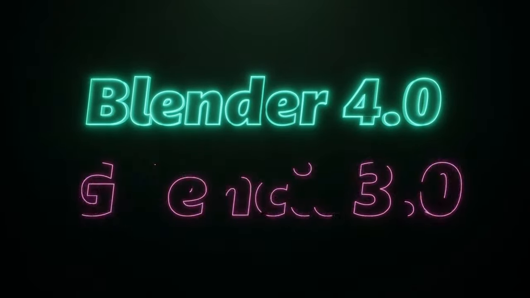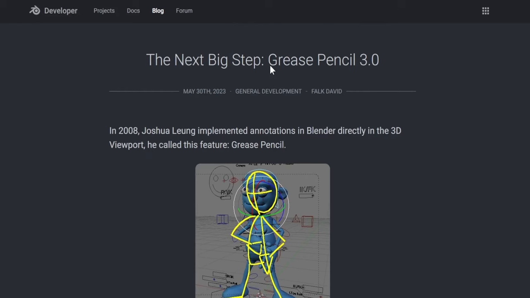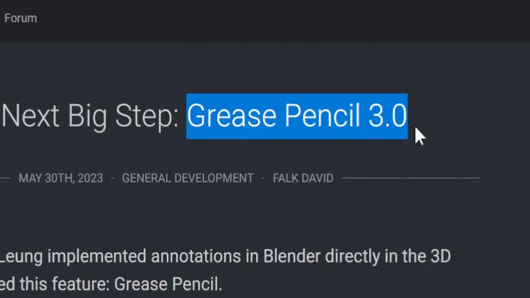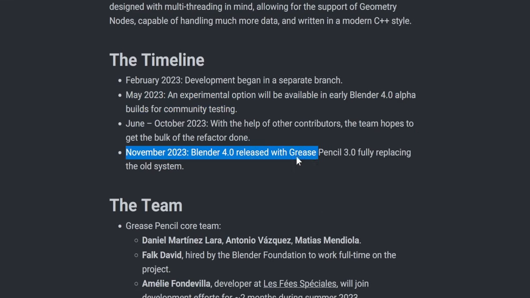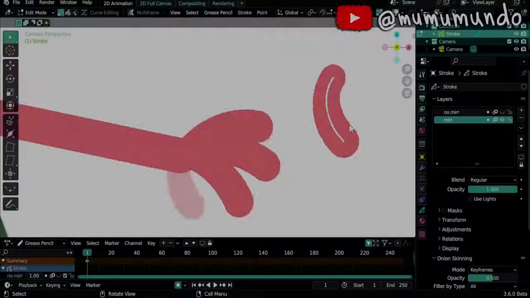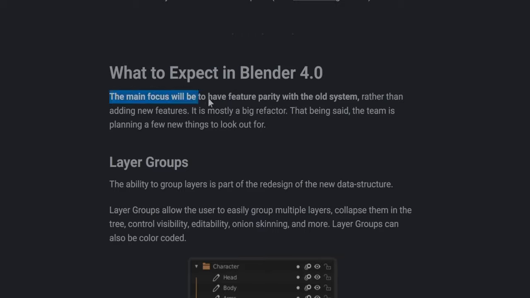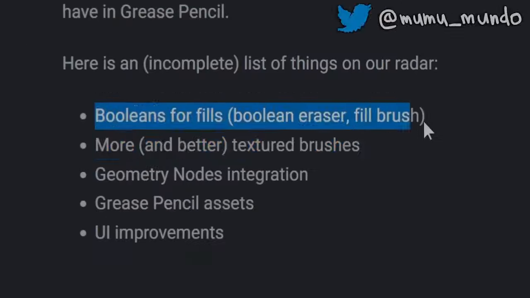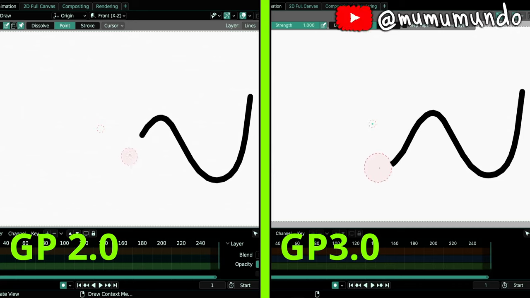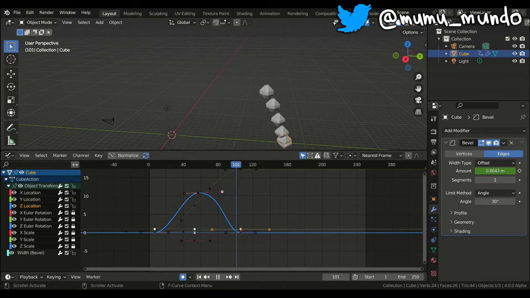The huge Grease Pencil 3.0 upgrade was supposed to be fully operational on Blender 4.0, but the estimate was over-optimistic and the development is still in a very early stage. If you don't know about it, I already talked about the goals of this project and most of what is planned in it in my previous Grease Pencil 3.0 video. Today we'll focus on testing the experimental features that were implemented and some changes in the plans since the project was announced.